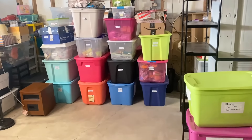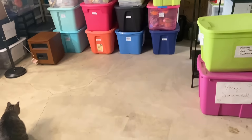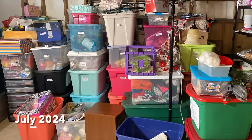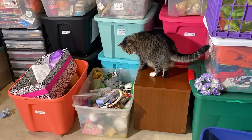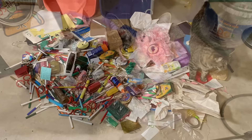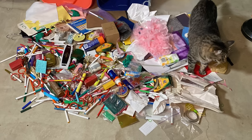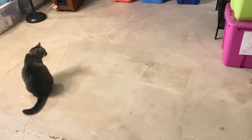This is the section we've been working on for the past month. There was a lot of miscellaneous stuff, some Christmas bins, a lot of craft supplies, and bins we had to go through. We've been very busy chopping away at it each and every week, and each time I had Pepper next to me as my little support kitty as we decluttered so many craft supplies. For me this is huge in my recovery from hoarding. Seeing just how much open space there is in the middle makes me feel so good about how much we've accomplished so far this year.